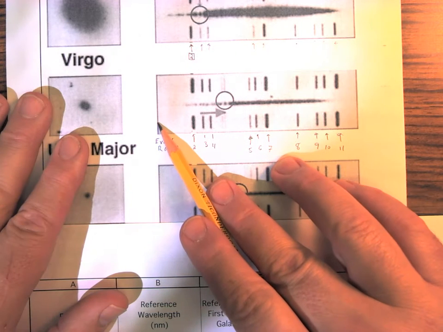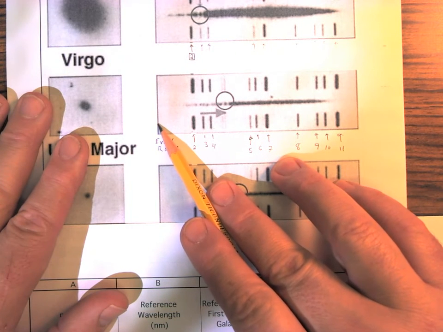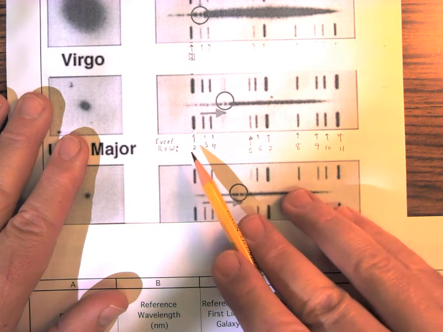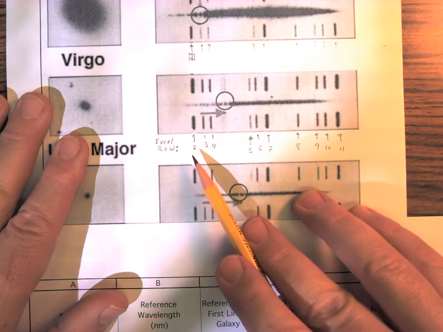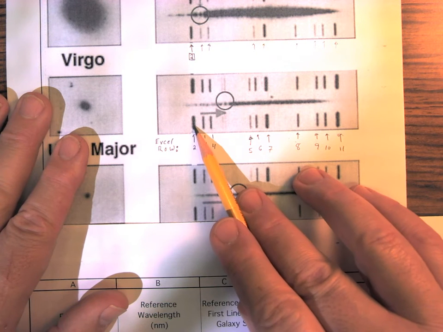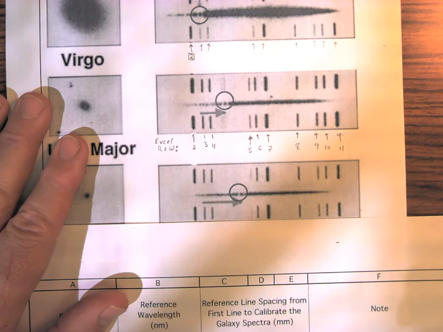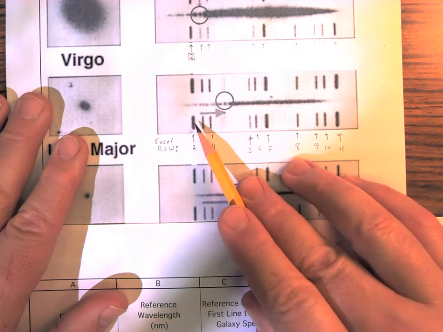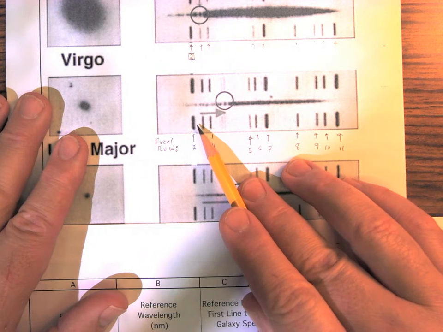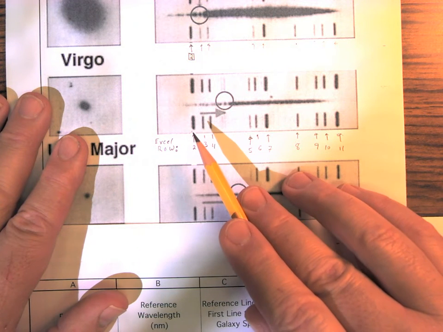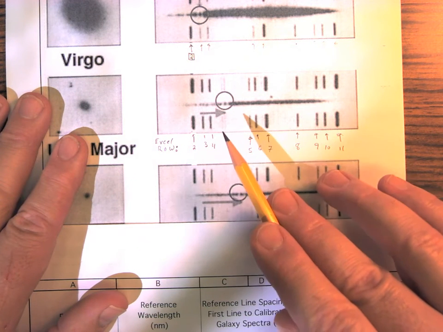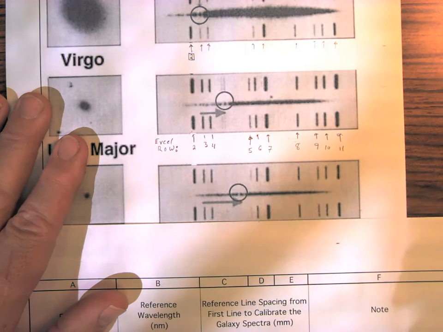I don't trust knowing how far this edge is to the first one being necessarily exactly the same. It probably is. So I think I'm going to pick this first thick line here and just make a mark on it, and then call that mark whatever our 0 is, and then just measure from there. It doesn't matter where you pick as the 0, so long as it's exactly the same for all the pictures, and so long as you're consistent.